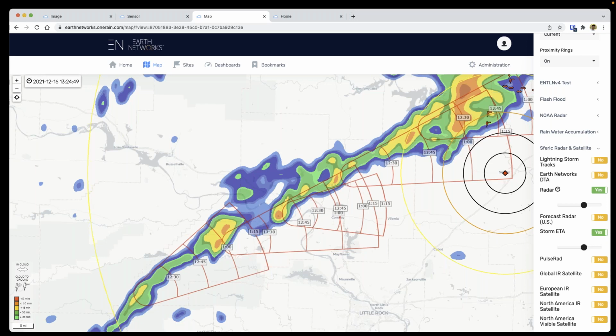So we have a question: what is the latency on the Contrail lightning? Good question. The actual latency is in the 1 minute range, I'll say. So we're talking seconds from when Earth Networks detects it and gets it processed within their system, and then it gets shipped over to your Contrail instance. That gets pinged every minute to be brought in.